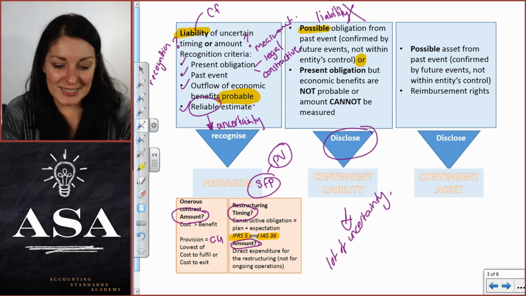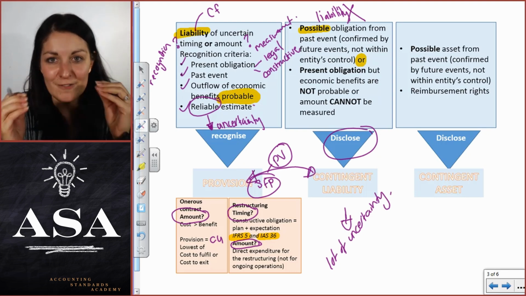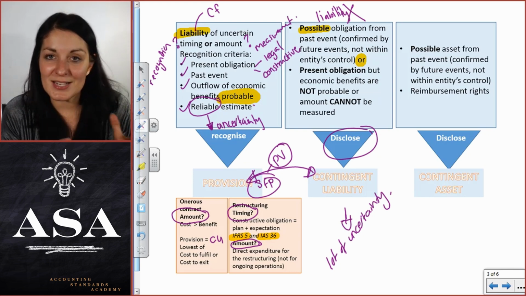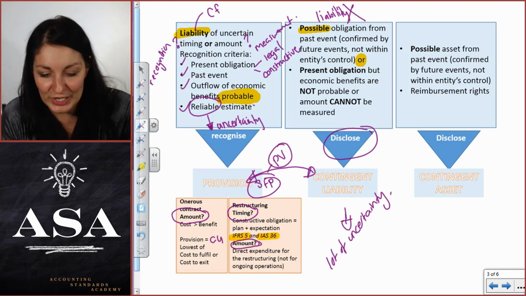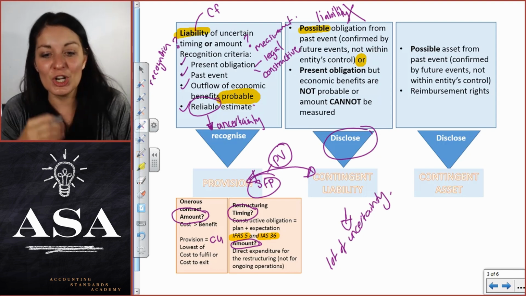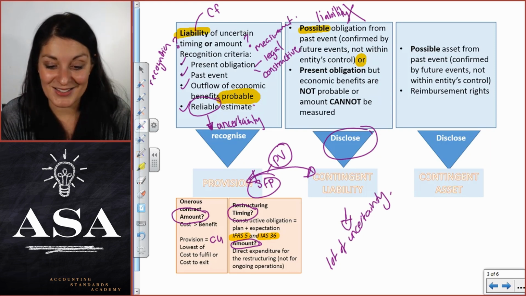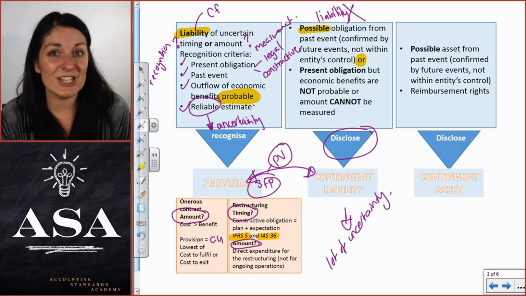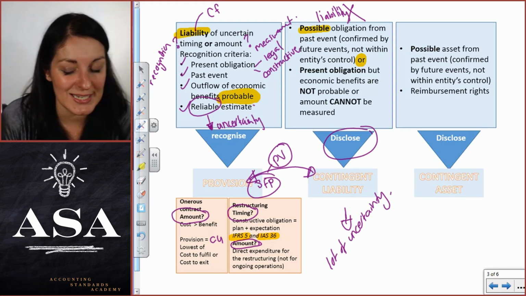So as you can see, the difference between a provision and a contingent liability has a lot to do with this degree of uncertainty. With a provision, there's a liability, but there is uncertainty about the timing or amount, but the probability of outflow of economic resources is there. So that's not an issue. But with a contingent liability, there's a lot of uncertainty regarding the outflow of economic resources or the amount. For this reason, we only disclose it. It's important information for our users. They need to know about it, so we do put it in a note in the financial statements, but we don't recognize it as an element of the financial statements.